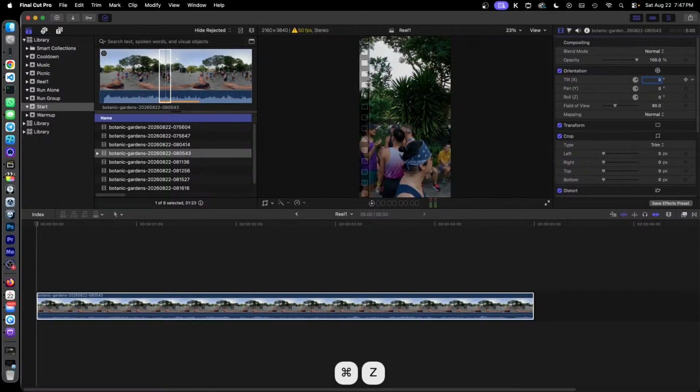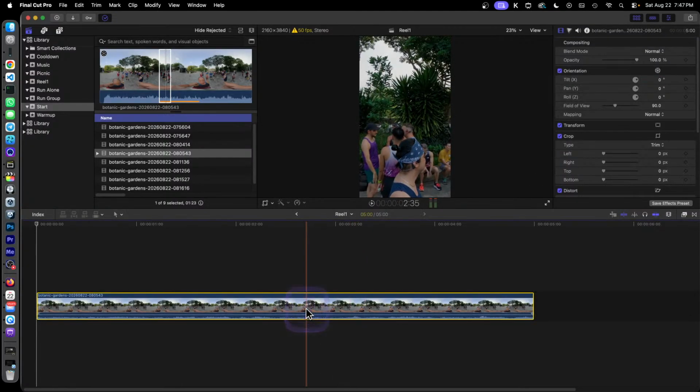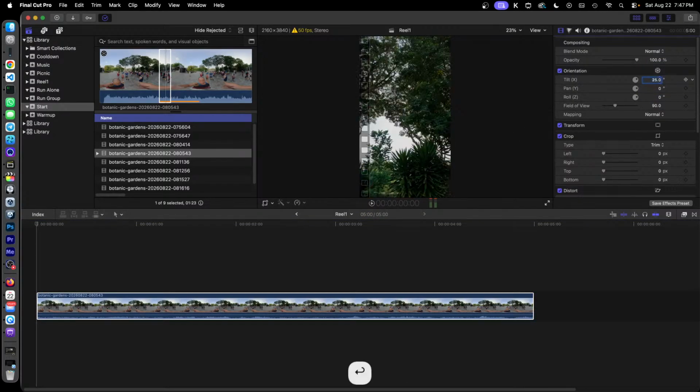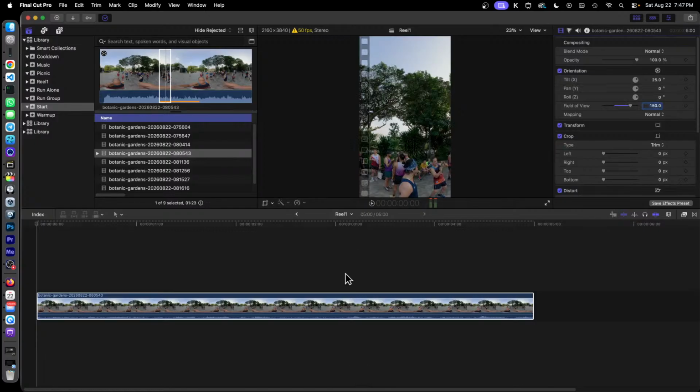Okay, let's click here again. Tilt to 25. The field of view normally is 150. Okay, yeah, good.